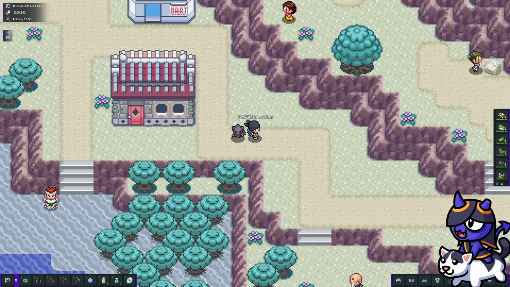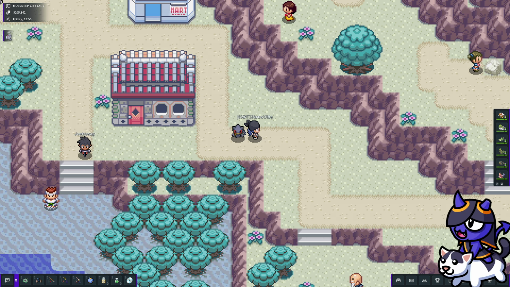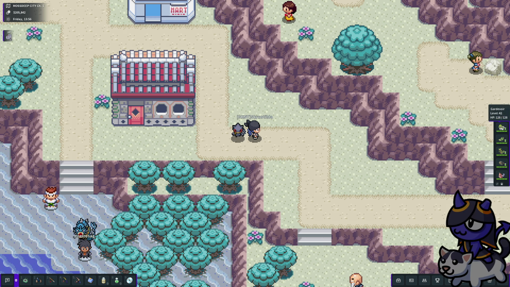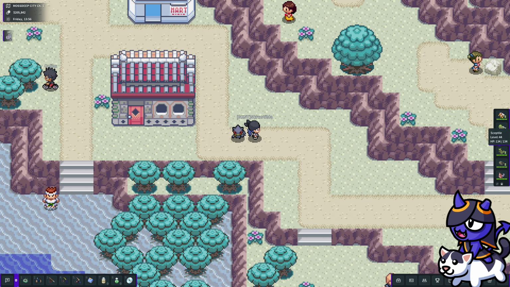I can't use Sceptile because he's got a shitload of fire moves. Banette gets one shot. Melodic gets one shot. Vibrava gets one shot. I don't really have a lot of options. Holy fuck, game. What the hell? What am I supposed to do?